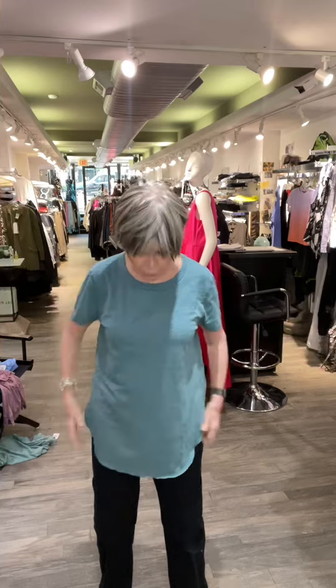So we have all these wonderful t-shirts. We have a t-shirt for every single body in the world, I think. So something will be right for you. Something will be wrong for you. We have lots of colors. Everything is up online. It would take too long for me to show you every color of every t-shirt. You know the prices, the Mododoc are very reasonable. There's a variety of prices.